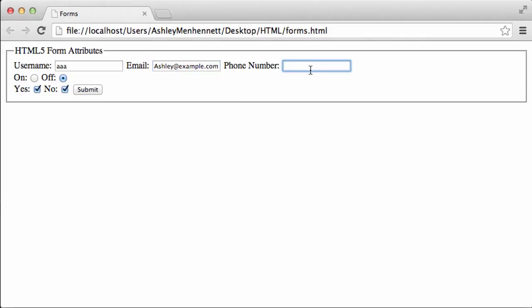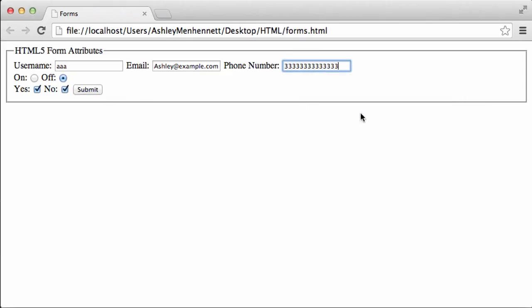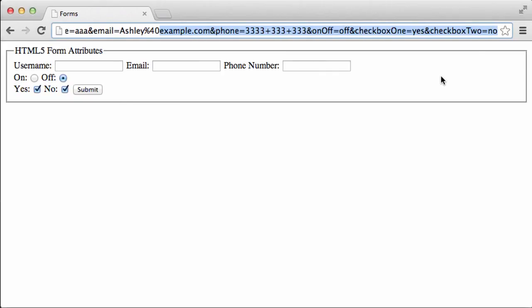And for the phone number, if I just type in a random bunch of numbers with no spaces and not adhering to our pattern, clicking submit, we get this pop-up saying please match the requested format, please enter in a number in this format. So that's actually quite helpful. So let's try it out with the correct format. Clicking submit and the form has been submitted.